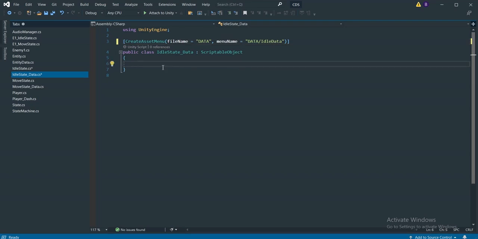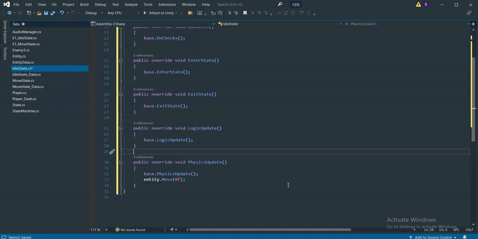And so we need the maximum and the minimum idle time. So let's create two parameters for this. We're gonna make a public float, and we can call it minimum idle time, and for the minimum I want something like 2 seconds, and a maximum. So we're gonna press Ctrl D to duplicate this line, and I'm gonna call this one max idle time, and for the max I want something around 4 units. And now we have the minimum and the maximum. Let's save our script, and we will go to our idle state class.